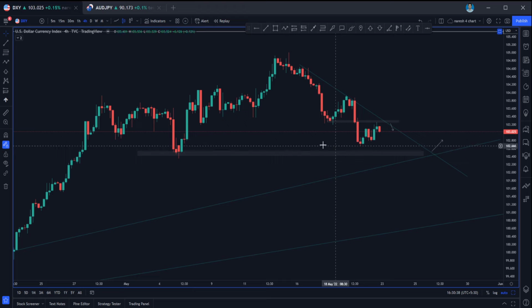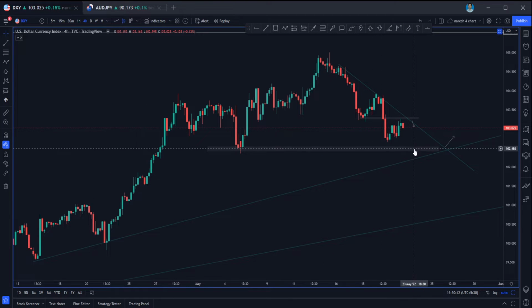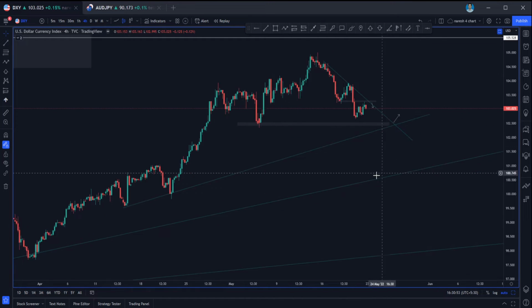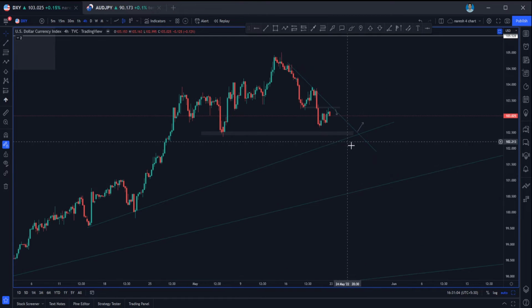Price will mostly respect this area and react in some way. It can react back a little more and drop again, or it can continue the trend and go up. This is an important support area, guys, so trade carefully here. If it holds this level, you can look for a long entry from here, or if it breaks down, wait for the retracement and come back, and again you can continue down in the 4 hour time frame. So that would be for DXY, guys.